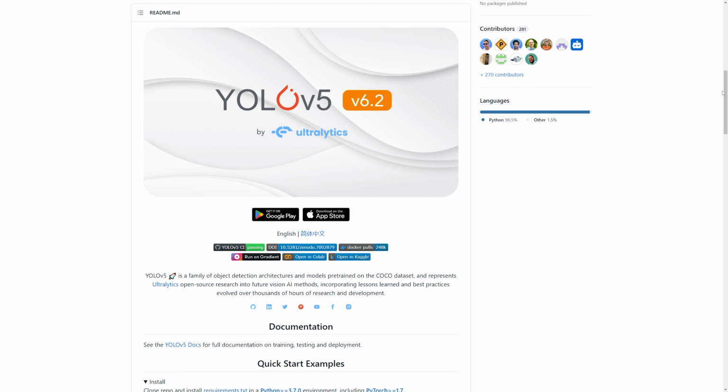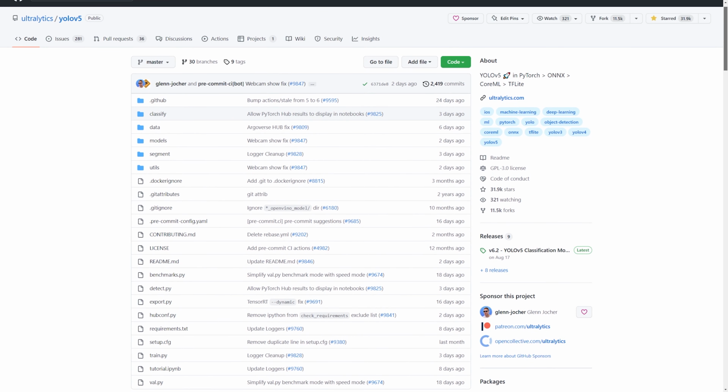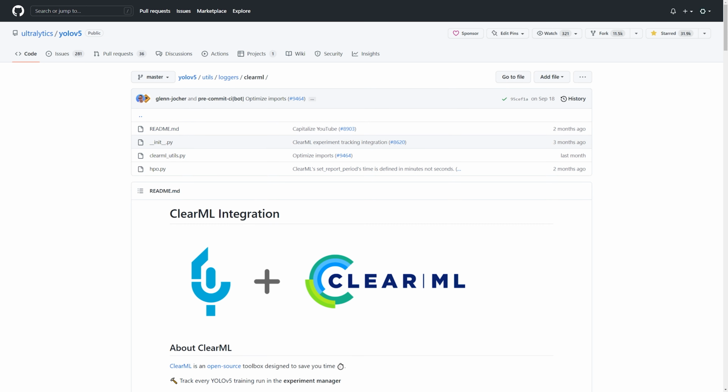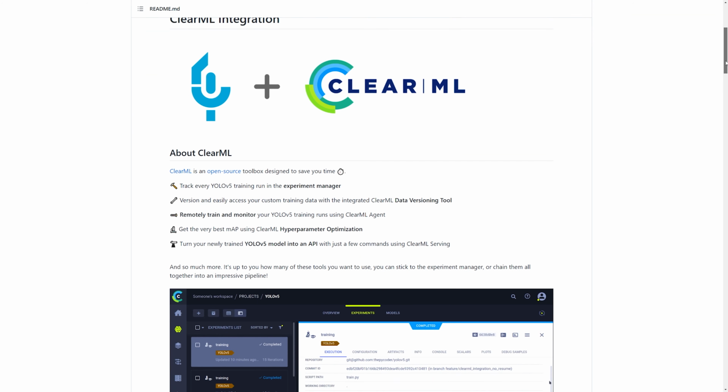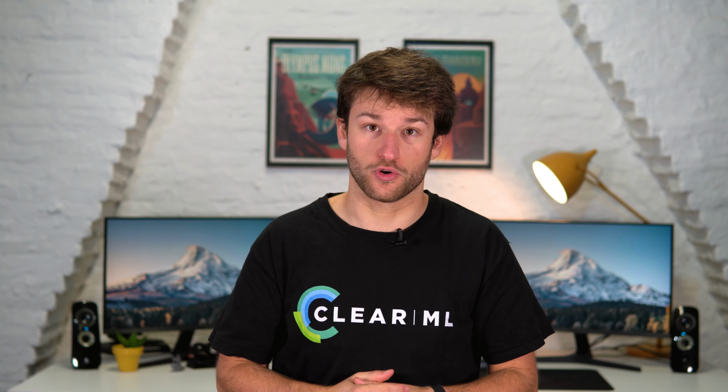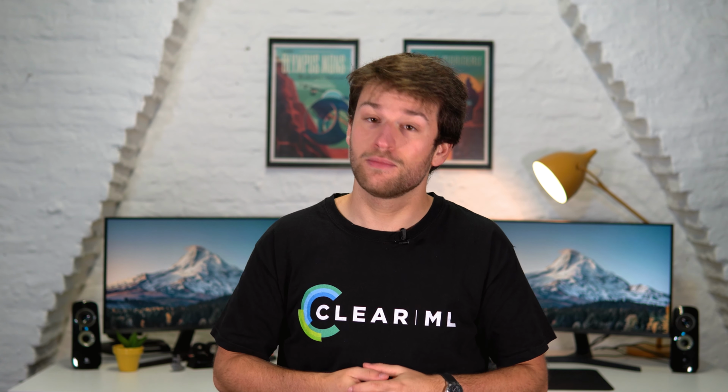Lots of machine learning projects like Hugging Face, YOLO v5, or spaCy have built-in support for third-party experiment managers. Adding ClearML as an external logger is usually not very hard, and it's a nice exercise in both open source contributing and ClearML usage. Feel free to add ClearML to your favorite machine learning repositories, as long as the maintainers are open to the idea, of course. A third way to contribute is by working on the SDK, but that needs a little more explanation.